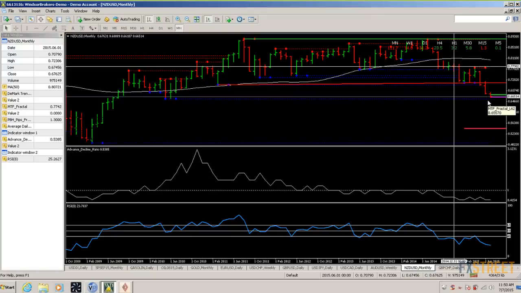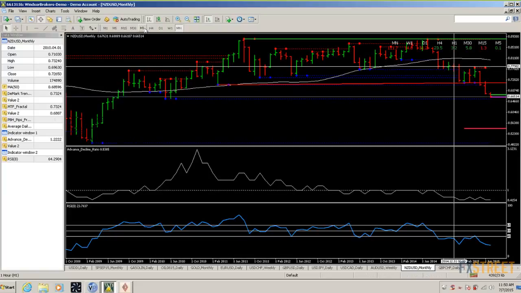Which time frames do you trade them on? Basically, I'm going to start on the higher time frames, and then I'm going to work my way down, and look for any areas to enter this trade. So I could use the daily, the weekly, but I'm going to try and pick up a decent price on the 1 hour time frame, the 4 hour time frame. Maybe at times I'll look at the 30, but I've got to be careful. But the main thing is come to your daily first, identify the trend, and then start coming down.